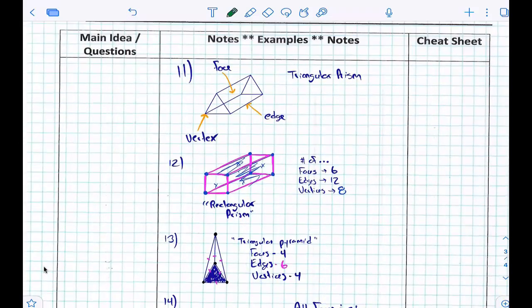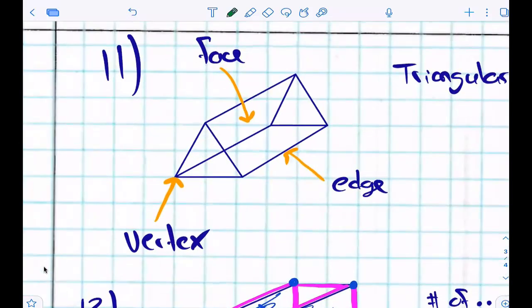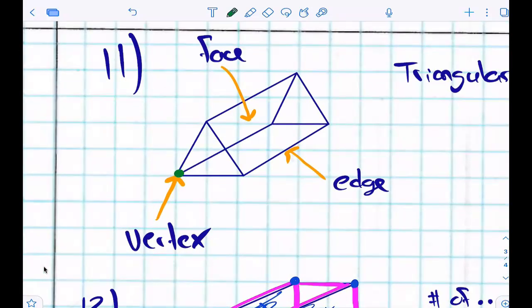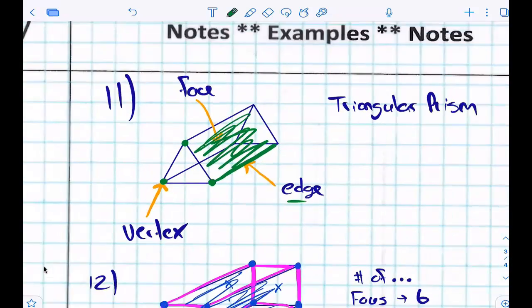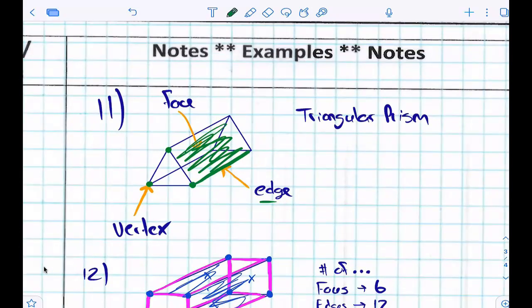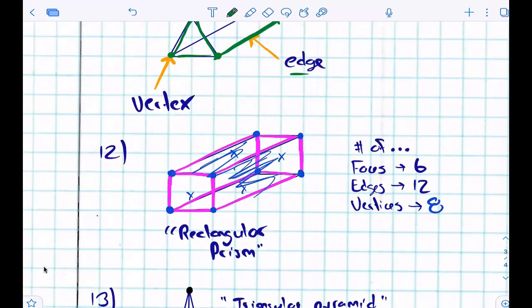All right, really quick. This is a 3D shape, yes? Yes. This point right here is called a vertex. If I ask you what all 3 of these points are called, you would call them vertices. This long line right here is called an edge. And this whole flat surface area is called a base. And we know that this thing has 2 bases, right? The triangle and the triangle. So therefore, it's a triangular prism. Faces, edges, and vertices.